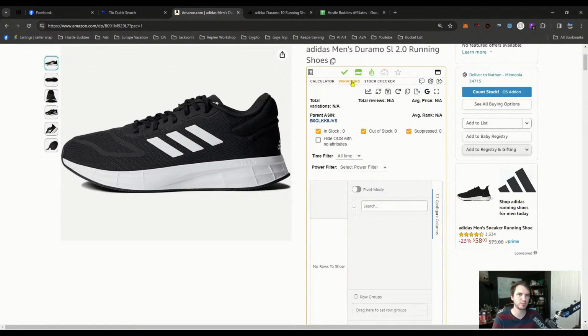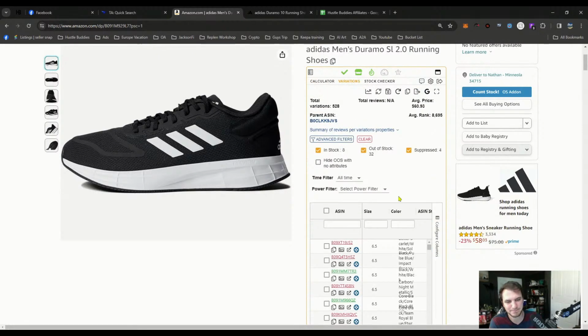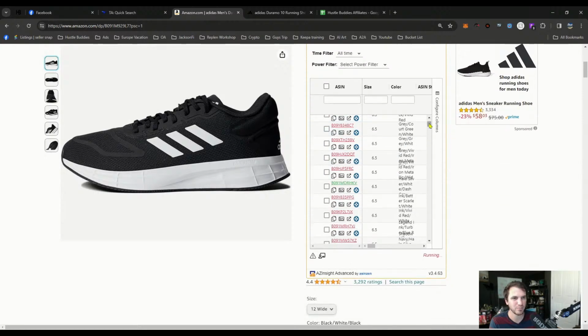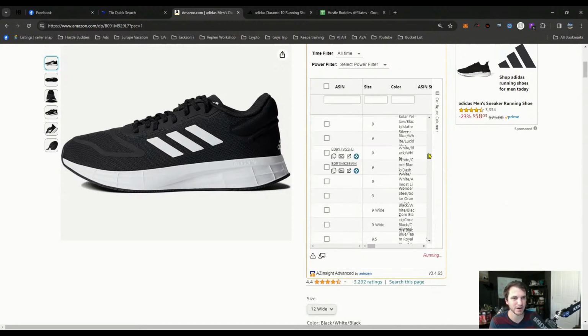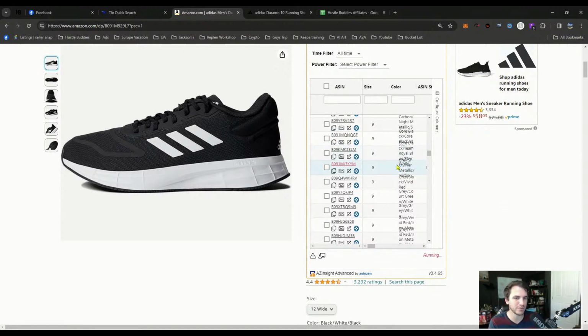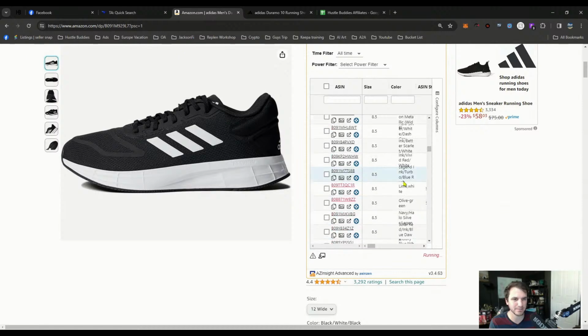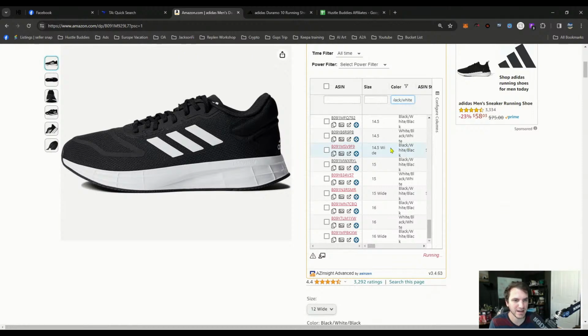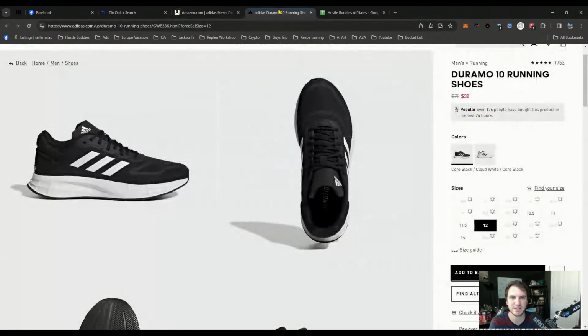Another cool thing you can do with ASIN Zen is you can pull up the variations, and you can actually see these ones in red are completely suppressed listings, where it's not just a buy box, but no one is selling this. No one has it in stock, so it's not even an option. So if we can find, let's see, black, white. Yeah, there we go. So some of these bigger sizes are suppressed.